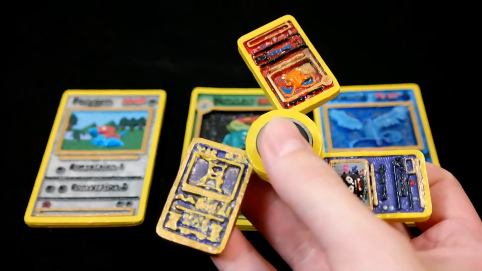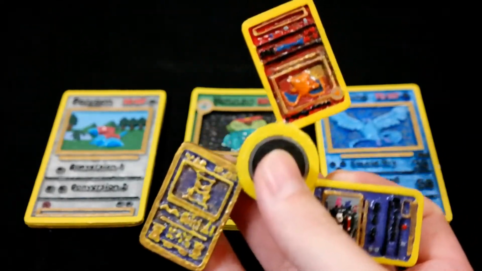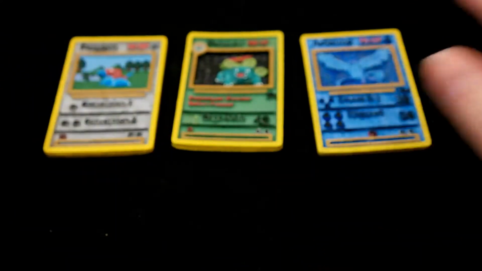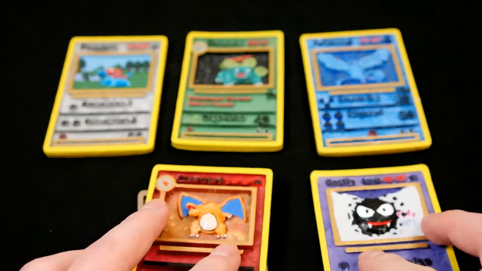I 3D printed these rad Pokemon cards. I also have this fidget spinner featuring cute miniature versions of these 3 cards. Well, I had the idea to make some more of these cards and turn it into a regular series in which I print 3 new cards every once in a while until I have a sizable deck. So today we are going to make 3 new cards, and I will show you the process of how I design them in Blender, then 3D print and paint them.